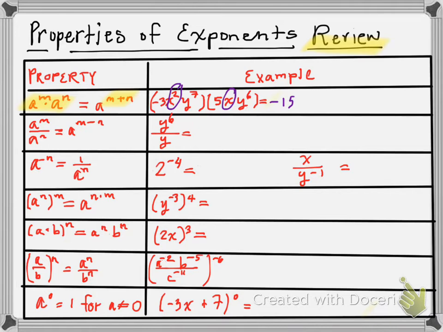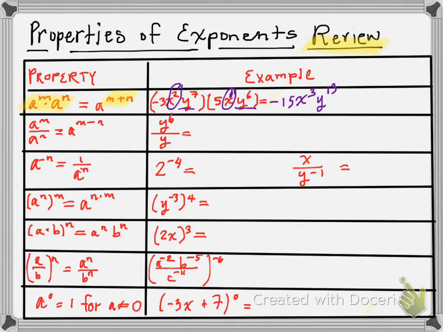So I would add an exponent of 2 with an exponent of 1, and I'd get an x to the third. And then lastly, I have y to the 7th and y to the 6th, so I do y to the 7 plus 6, which is 13. So I get a y to the 13th power. This would be my final simplified form. I combined all the x's, all the y's, and I multiplied the numbers out front. I can't actually combine between x's and y's because those are different variables.